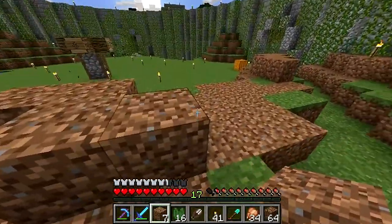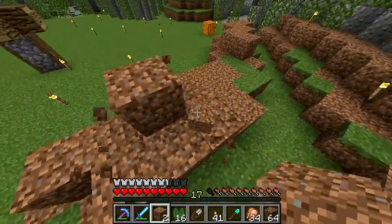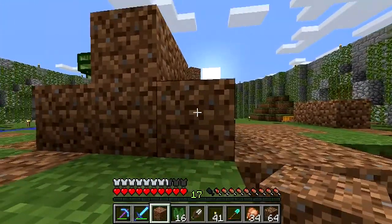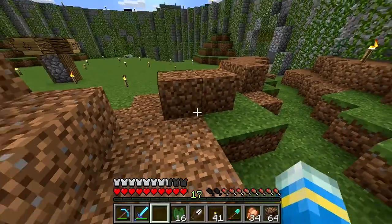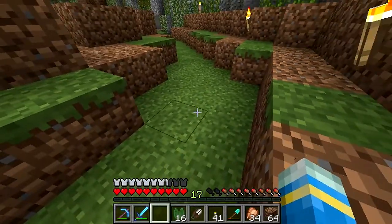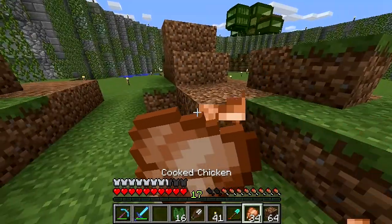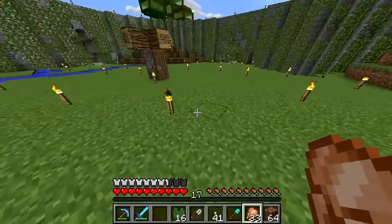I'm trying to extend this hill a little bit and make it look semi-natural, which is really hard with tiny hills in Minecraft — it all looks like garbage right now. But we'll let the grass grow and come back to it. I've pretty much done everything I wanted to do today. This doesn't look very natural right now, but just wait — it'll all look great eventually.